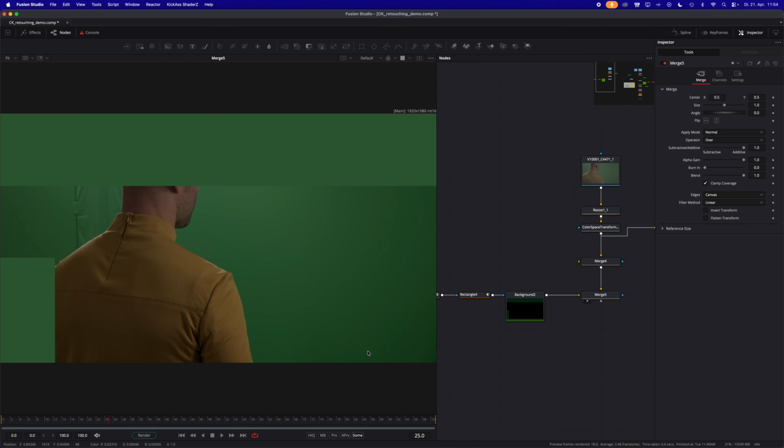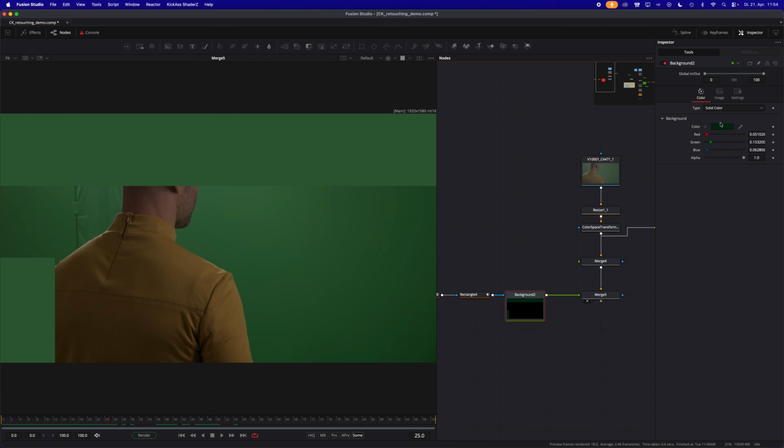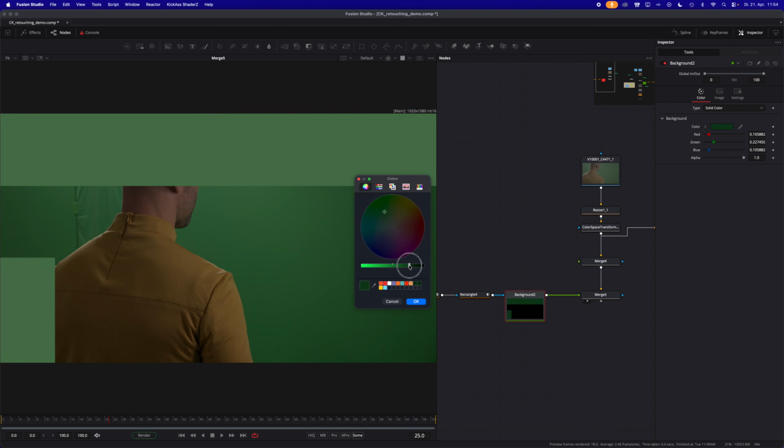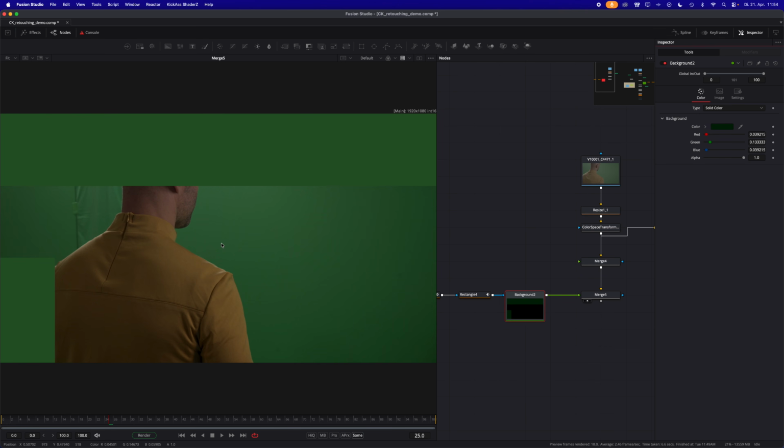This might be a bit too bright, so let's just see if we can darken it a bit so this is not such a contrast here. Maybe add some more green back in. You could also try using several backgrounds with masks so it matches better with your green screen, but I think this should be fine. Now, of course, we need our talent to be in front of these fixes.